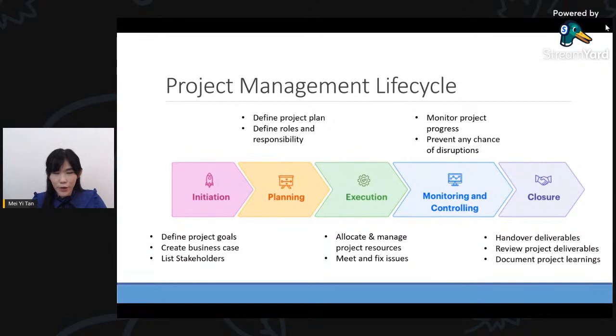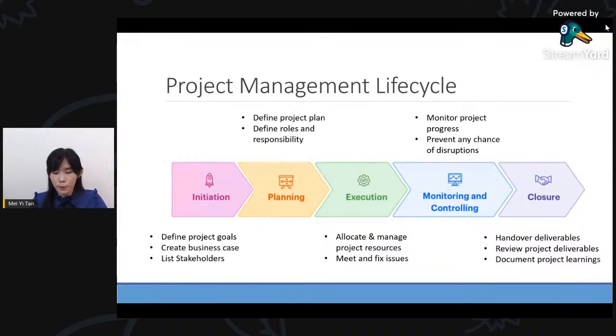With this, you can see that there are quite a lot of similarities compared to the previous CRISP-DM, because it also mentions initiation, and it also has what we call the closure. In CRISP-DM, we call it deployment, which is starting to use the solutions that we have already built, deploying the whole solution, and then of course documenting the lessons learned. So there are these similarities.